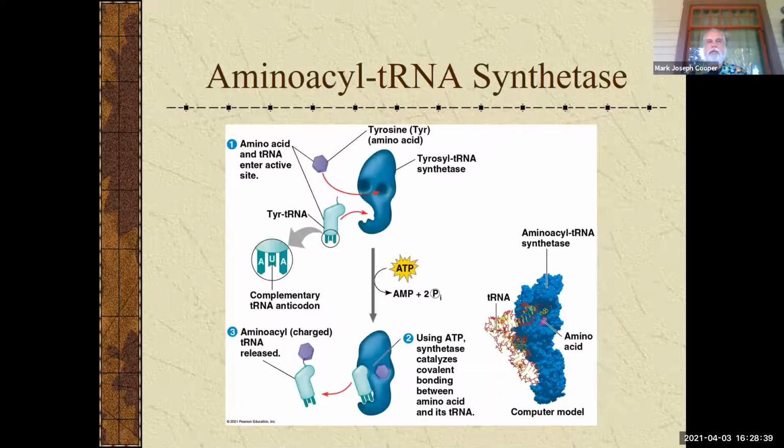Okay, what you need to know is amino acid transfer RNA synthetase. This is an enzyme that actually is floating around in your body. And what it's doing is it is trying to figure out, okay, what is the anticodon on this thing and what is the proper amino acid to attach to it. And so then it catalyzes and does that. So these amino acids are actually coming out of your diet. So when you eat proteins, it breaks them down to amino acids. This enzyme will pick that amino acid up, and then it'll pick up a transfer RNA and hook the correct ones together.